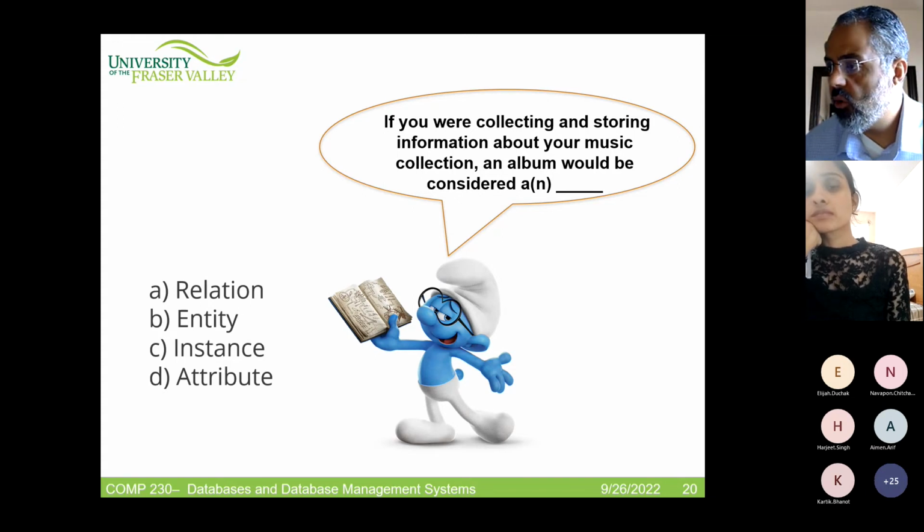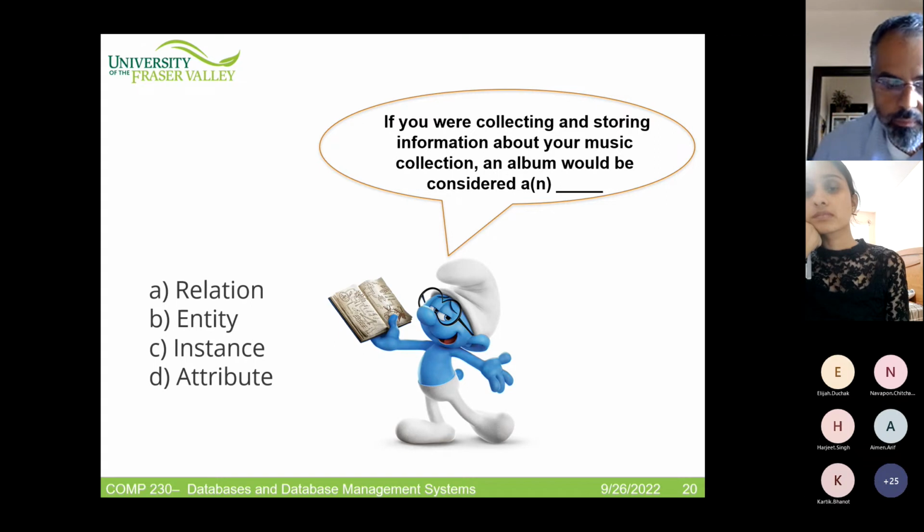Simran, do you want to ask something? Because I saw that you have already raised your hand. Yes, I wanted to ask, if I have multiple albums, won't they be an attribute of my music information? Yeah, multiple albums, you mean different examples? It is an instance. This is the entity set.